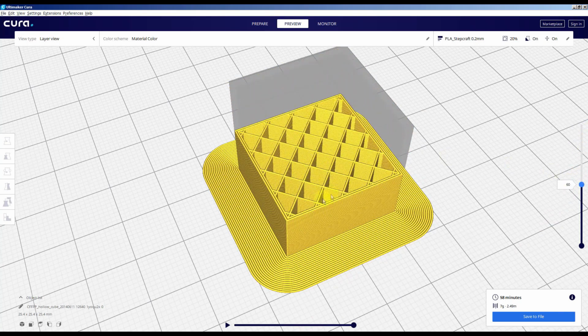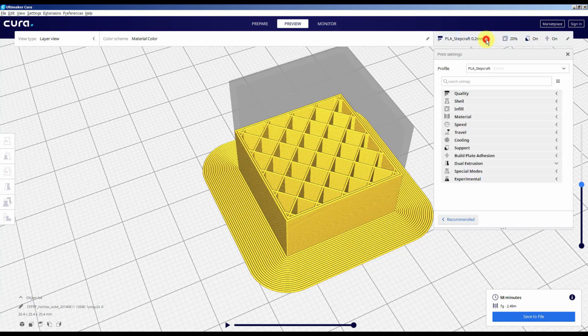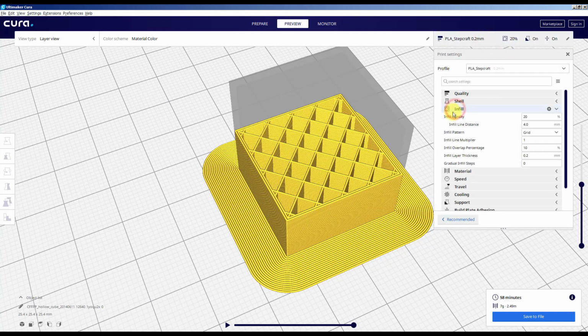The little squares inside are the infill. This part of the 3D printing is not completely solid. It always has these kinds of fills. You can make it solid if you like, but it's going to take a lot of time to build.